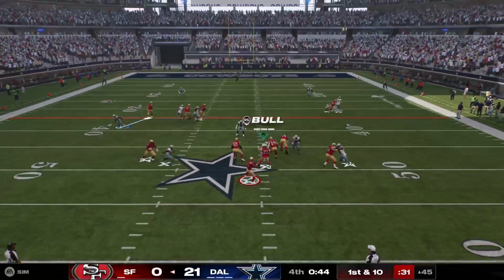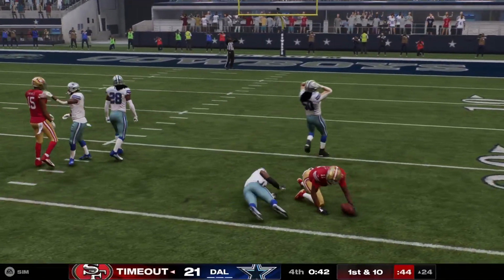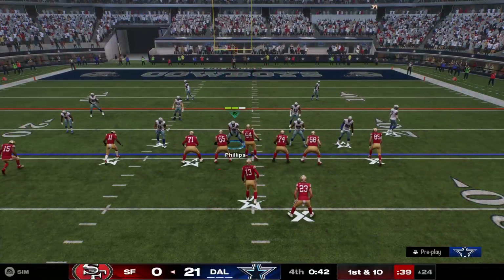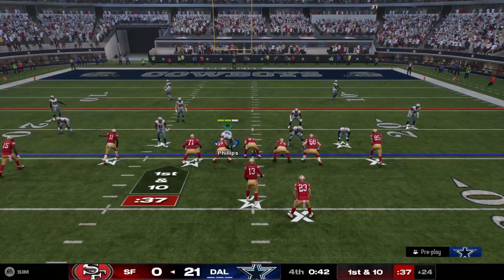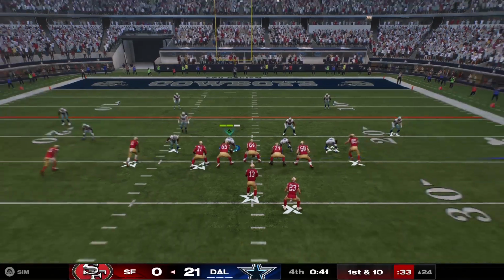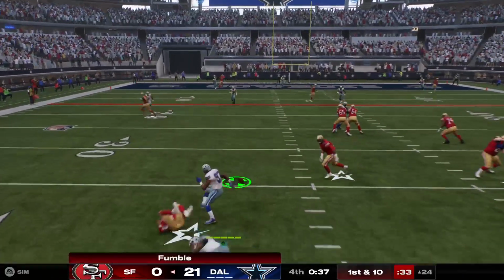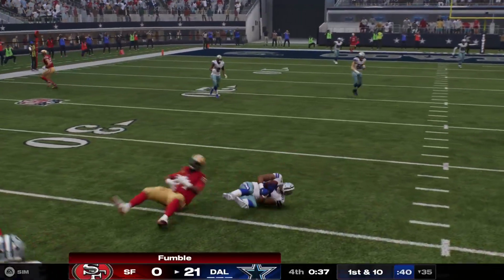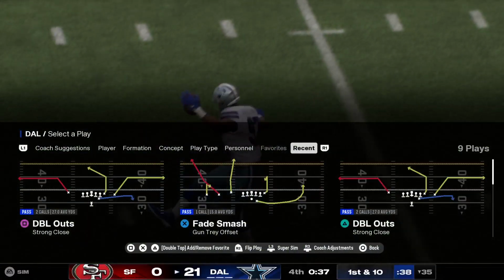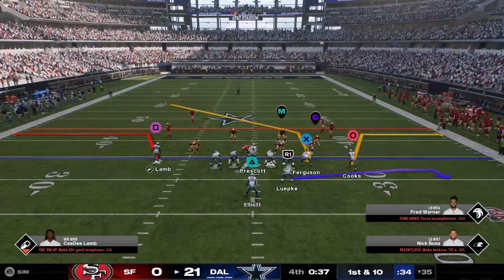Purdy now to throw off the play action. He's got Ayuk once again. And now the Niners going to signal for their third and final timeout as they'll stop it with just over 40 seconds to go in the game. Back to throw, Purdy. Nowhere to go here. He lost the football. Oh, and one of the linemen on the other side has got it. And his crew will take over with a football at the 35-yard line.